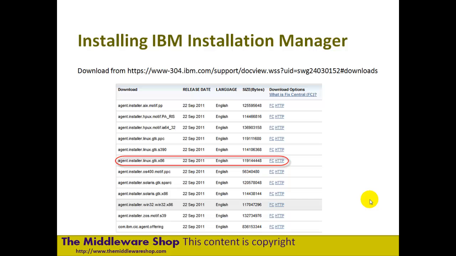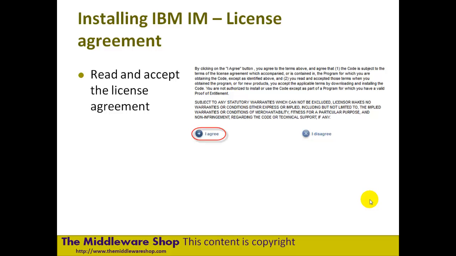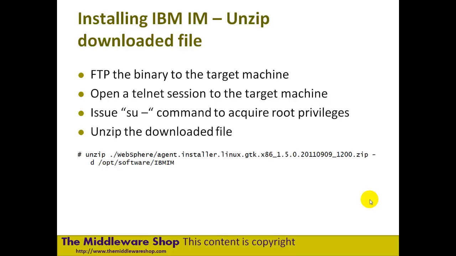Where do we get the Installation Manager from? Well, we can see a URL on screen — you can do a search online. This was the latest version at the time I screen-captured it, probably a couple of months back, so you'll have to download and install it. This example shows the Linux version in red, but there are other platforms. Once downloaded, you unzip it and install it. You'll need to agree to a license and may be asked to register for an IBM account. The zip file comes down and you untar or unzip it — or use jar if you don't have access to zip on AIX — and it gets installed in a directory such as IBM software or similar.